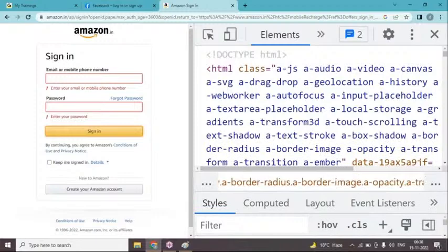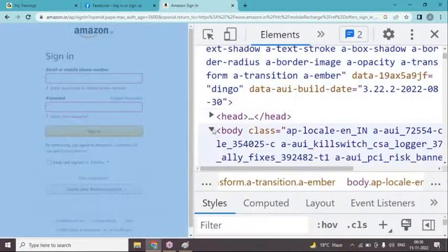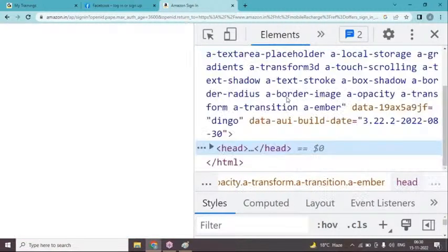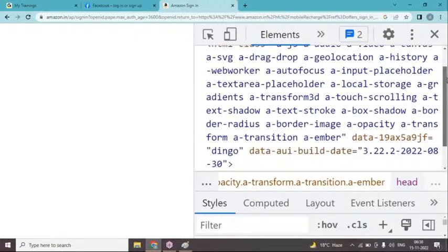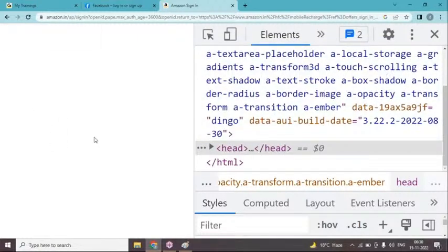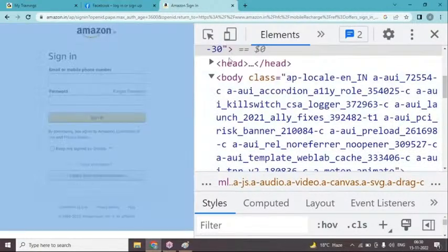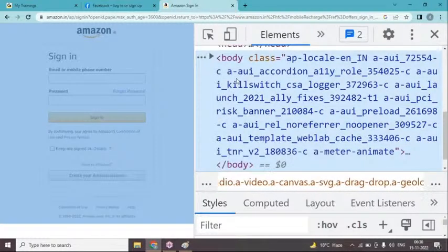If I remove the body part of the application, just delete the body, you can see the basic code of the application: doctype, HTML, head and body. If I don't write the body tag, you cannot see any content here. Refresh, it will come back. Now if I write doctype, HTML, head and body, and inside this body tag I write any content, then it will show that output.